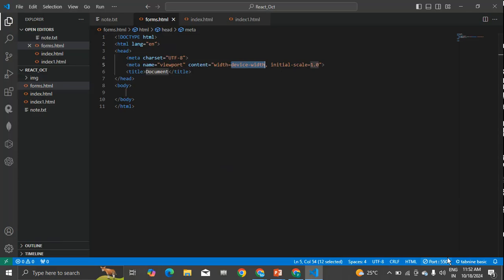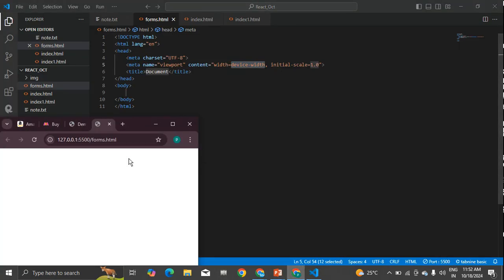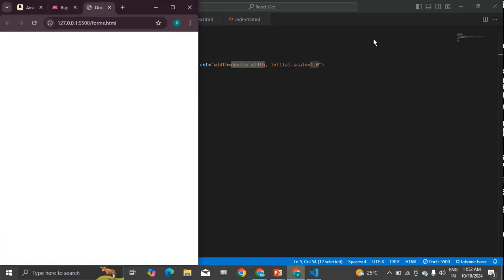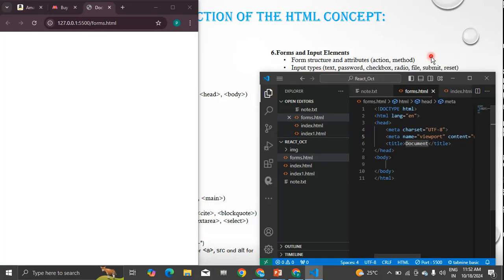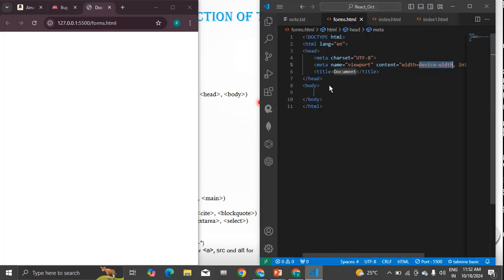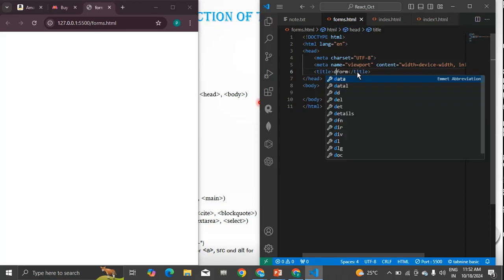Am I getting my plain page displayed? From where is this page displayed and how am I able to display it? By using the live server, right? And I will also change my title to demo form.